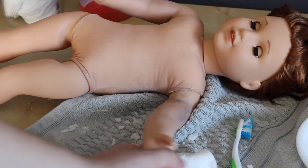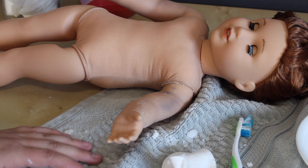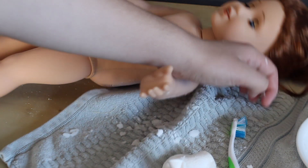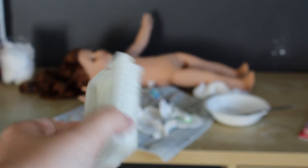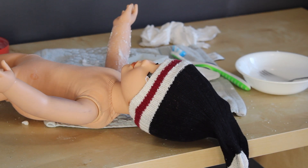I can't really tell if this is working. I think it's helping but it's going to take a while, and I think I'd be better off with benzoyl peroxide. This might be a better option for dolls with stains that aren't so bad. I got this scrubby thing from my bathroom to try now because the toothbrush wasn't quite doing the job. I've also switched to the other arm since the stains aren't as bad on that side. Pro tip I've discovered: put a sock over their head because the baking soda is so fine that when you scrub at it, it goes everywhere.